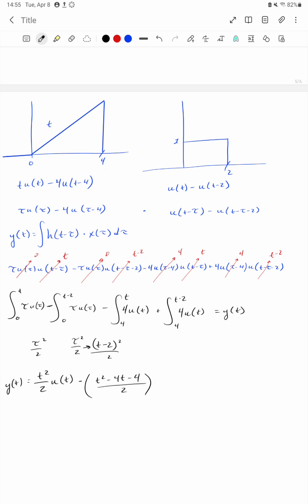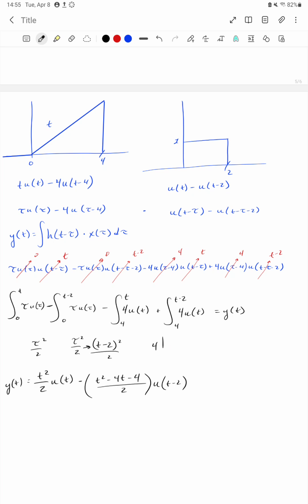Make this a little nicer. u of t minus 2. Minus 0, right? That's technically what we're doing, this part right here is this part minus that part. So don't forget that we're technically doing that for both of these things. Obviously you're going to see that here in a second. This is nice and easy. It's the exact same thing we had before. You're treating the 4, and then the u of t is just like times a 1.